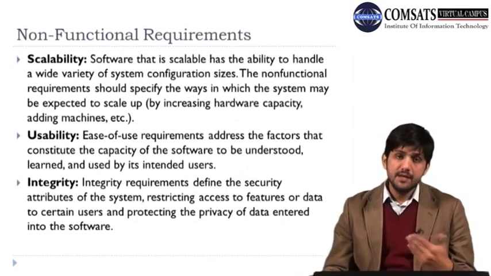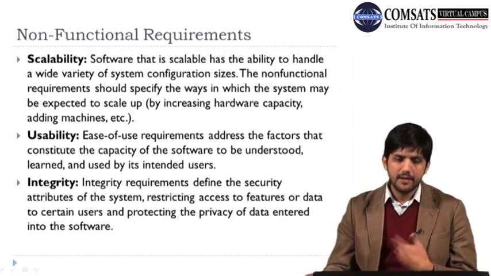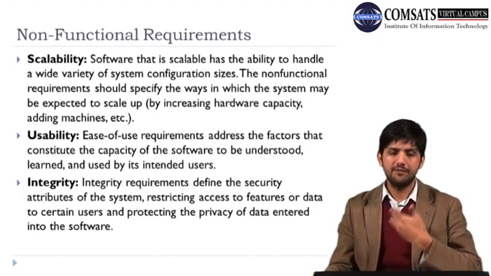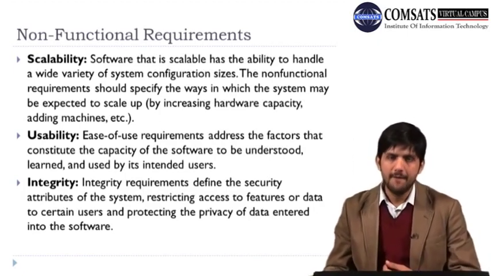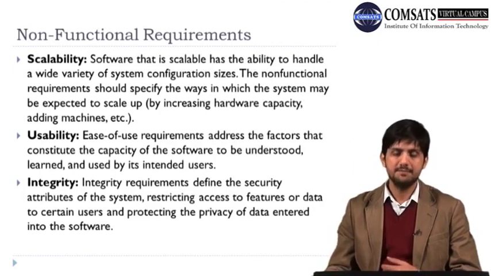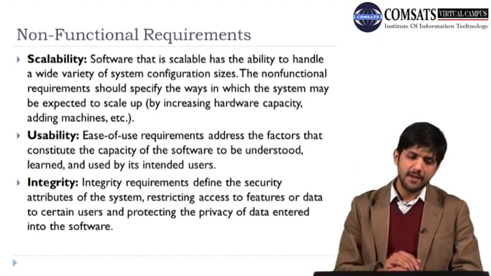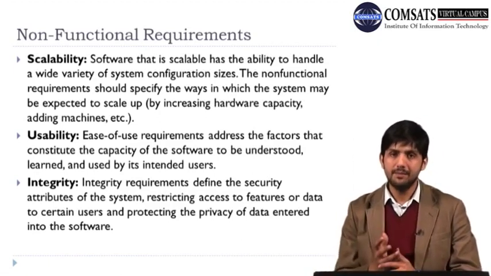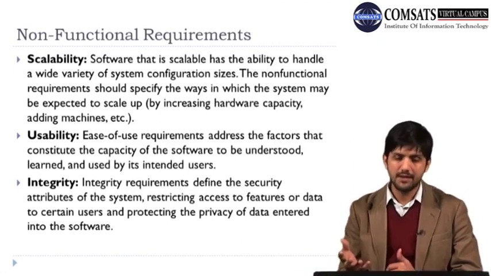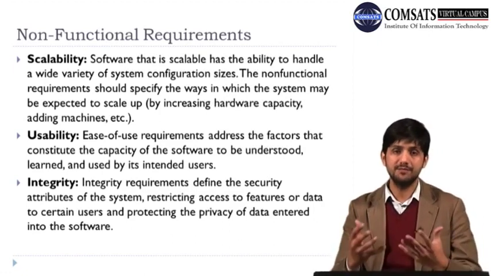So then we have three more of these non-functional requirements: scalability, usability, and integrity. In terms of scalability, we say that software that is scalable has the ability to handle a wide variety of system configuration sizes. The non-functional requirement should specify the way in which the system may be expected to scale up by increasing the hardware capacity, adding machines, etc. And then usability: ease of use requirements address the factors that constitute the capacity of the software to be understood and learned by the end users, so that the system is very easy to use and they do not make lots of mistakes.